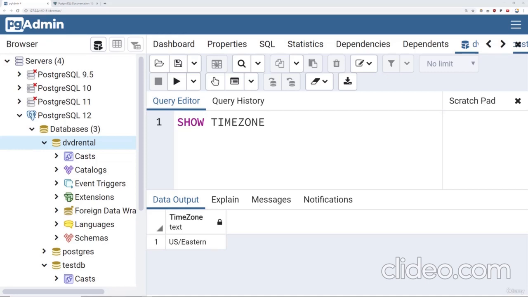Now, if you actually want to get the current timestamp, and recall timestamp includes both date and time information, we come back and say select, and then call the now function. So it's now, open and close parentheses, which basically says, give me the timestamp information for right now. Once you run that, you get a timestamp with a time zone.